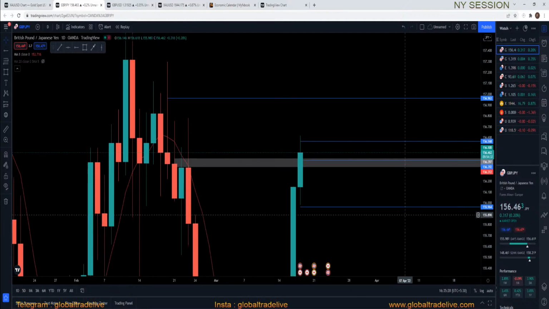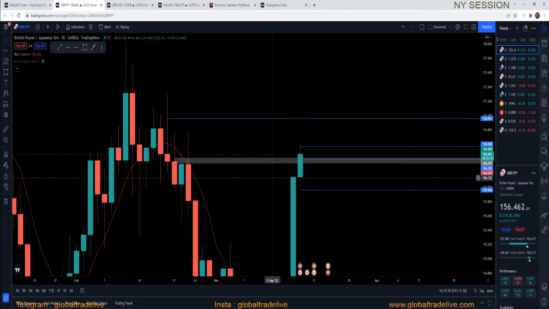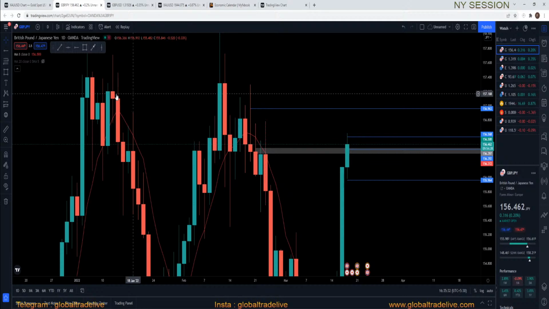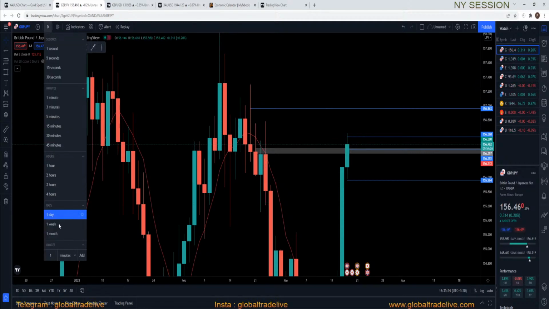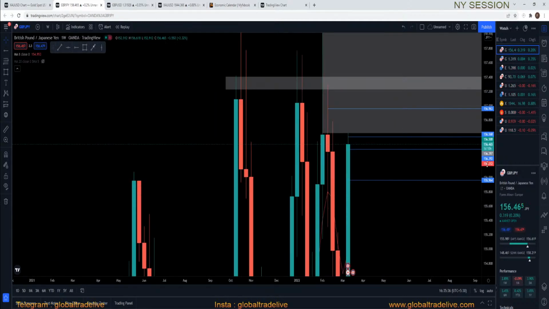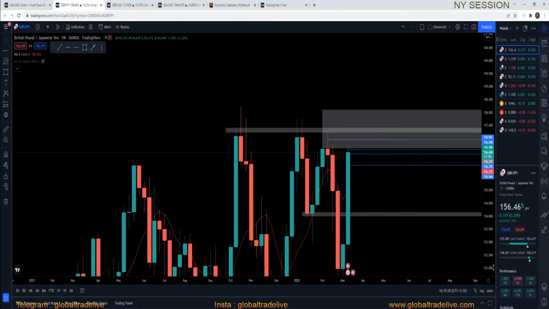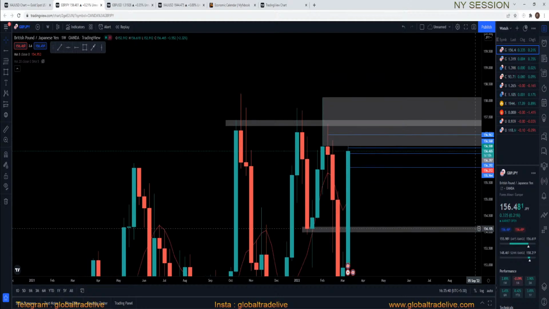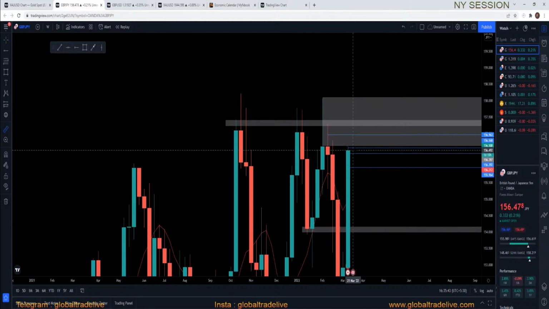Let's look at the daily. Daily is at a really delicate zone right now. Weekly looks really nice to me, because if it starts to move up once, it will definitely be going up like 80 pips.